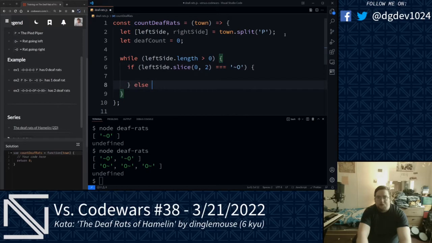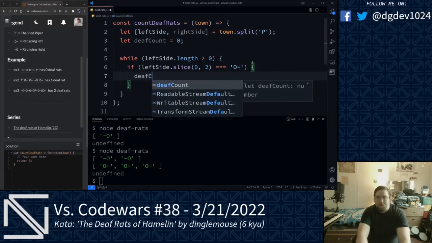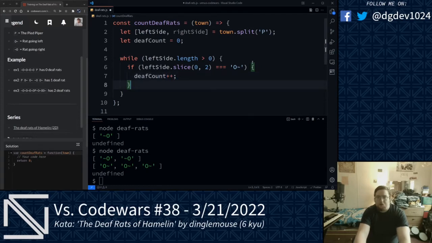And we'll have an else case, right? Or rather, the rat traveling left. And then we'll go ahead and increment our def count here. And then we'll pop those two characters off of the string.